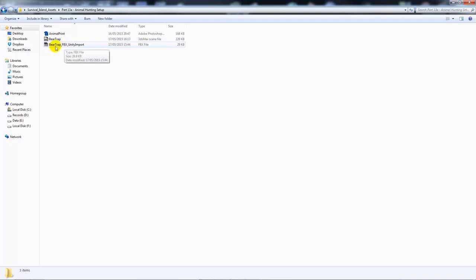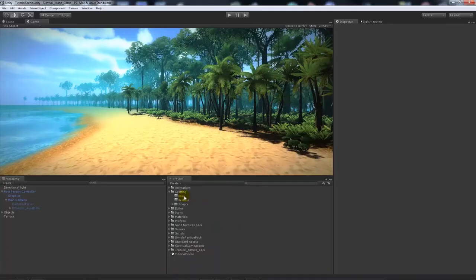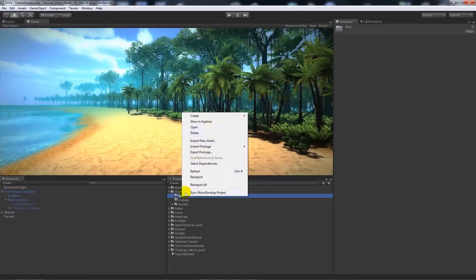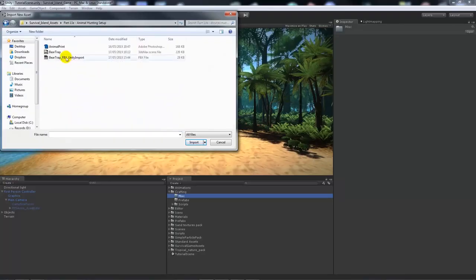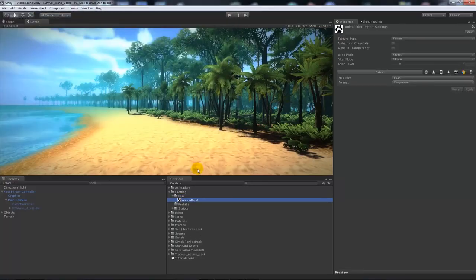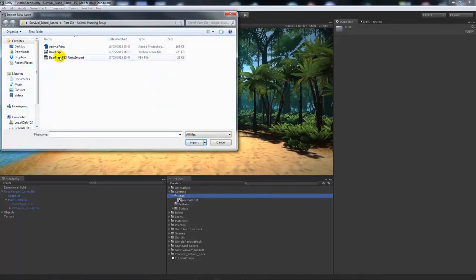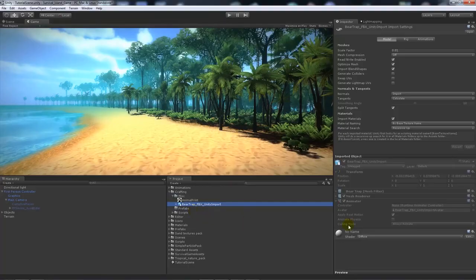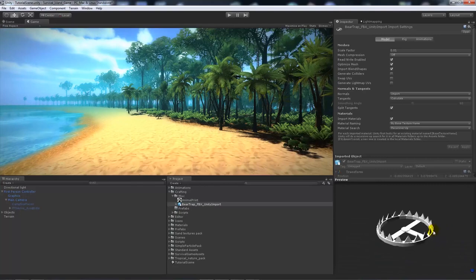What you want to do first of all is import the FBX and the animal print PSD. You can do that by right clicking on the miscellaneous folder, going to import new asset, and looking for the animal print. That comes in, the imports we can leave, and then I'll import a new asset, the bear trap. Then we can open up the preview, and you can see it's just a basic sort of trap I've made, which can allude to something for your game.